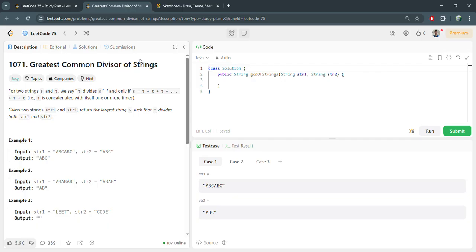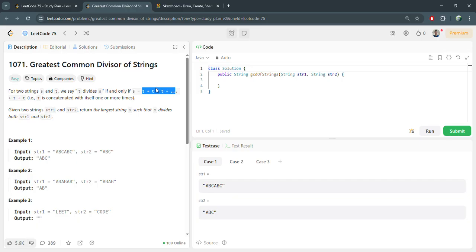For example, we are given two strings s and t. t divides string s if and only if s is represented as a sum of t's.